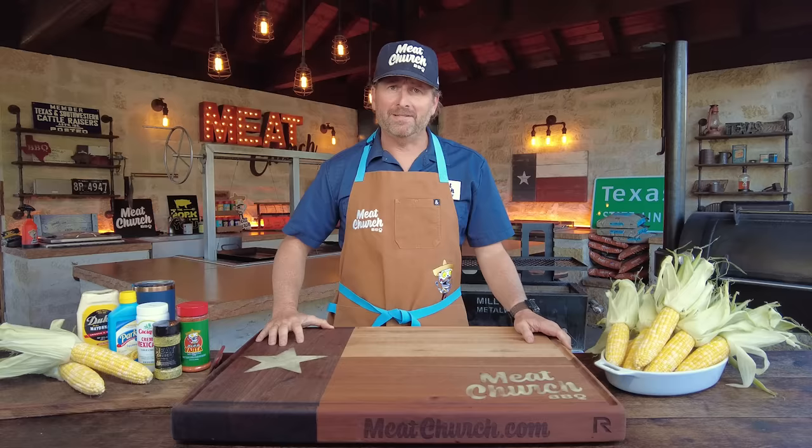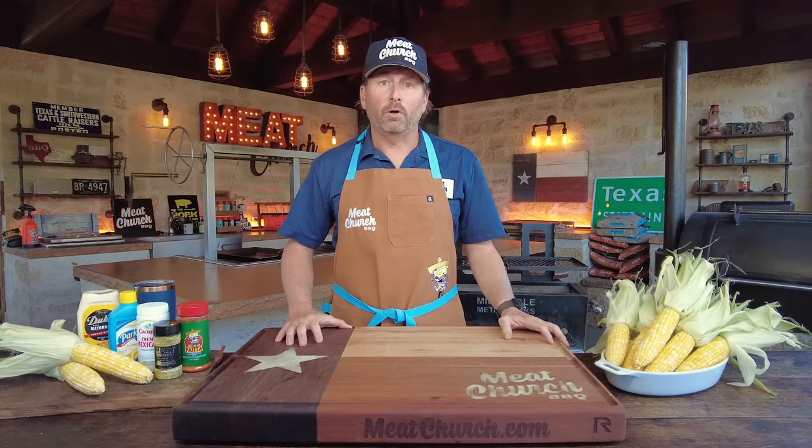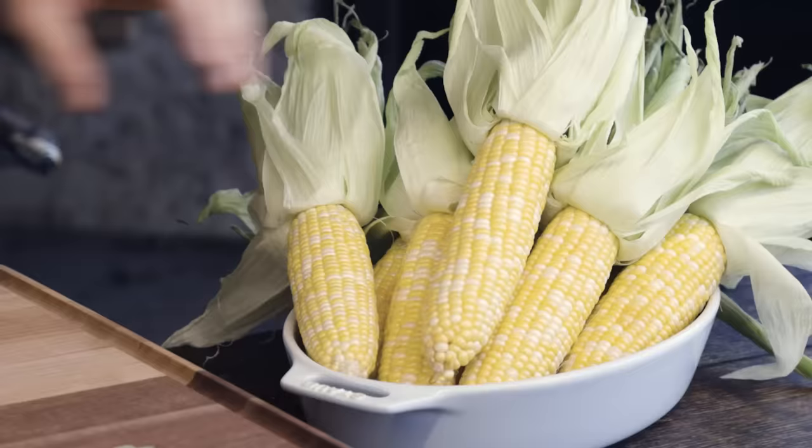We've made it at several barbecue festivals, as a side dish, and at barbecue schools. I'm going to show you two ways to make it — really one way — but you can serve it either in an individual cup like we buy on the weekends, or as a side dish for your family. But first, we need to grill some corn. Now you don't have to grill or smoke the corn — you can take store-bought corn and heat it up however you want. But you know me, I like smoke elements in everything, so we're going to grill this on our Mill Scale Yakutori grill over live fire.